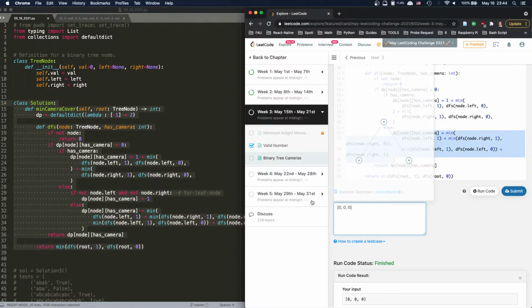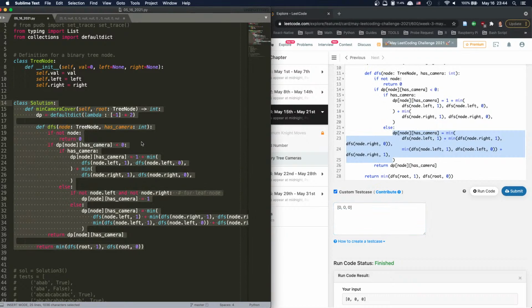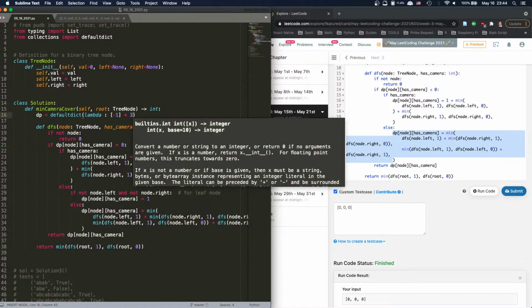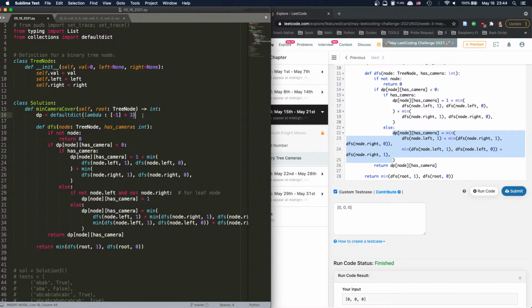So how should we change this? It is supposed to be 3 scenarios, right? 3 scenarios, and we can just code it.